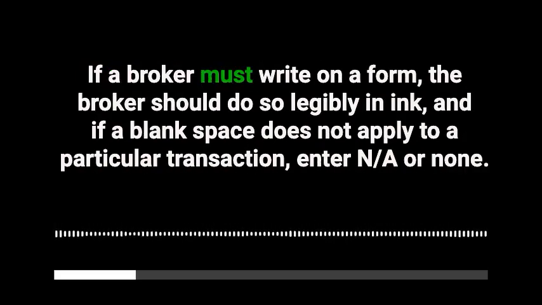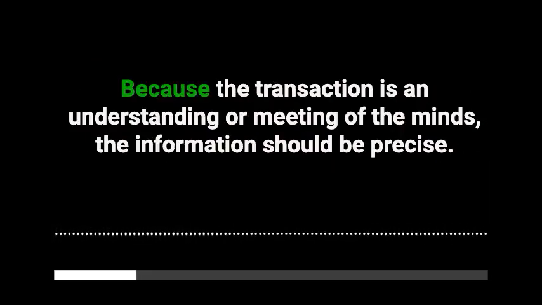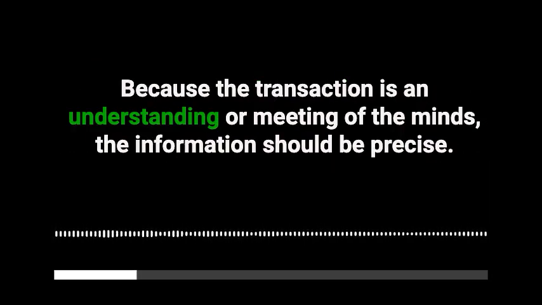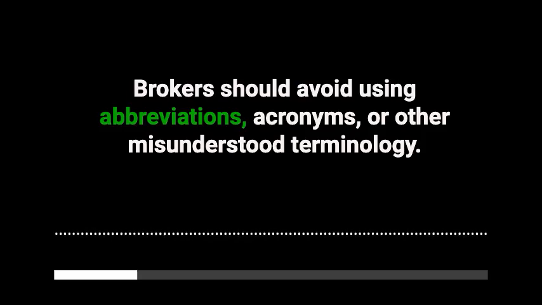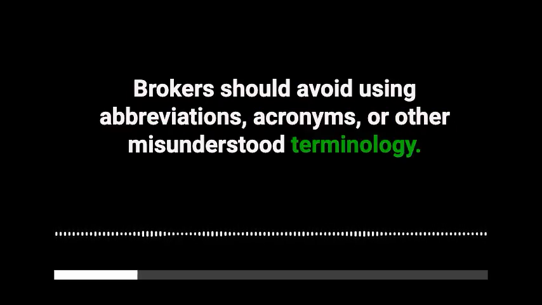If a broker must write on a form, the broker should do so legibly in ink, and if a blank space does not apply to a particular transaction, enter N or none. Because the transaction is an understanding or meeting of the minds, the information should be precise. Brokers should avoid using abbreviations, acronyms, or other misunderstood terminology.